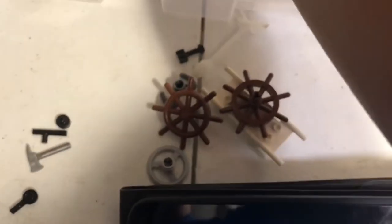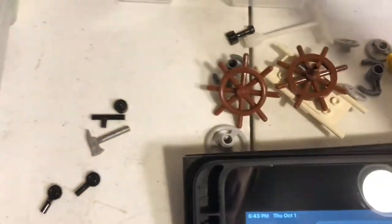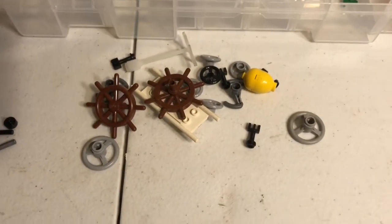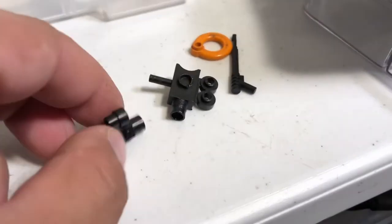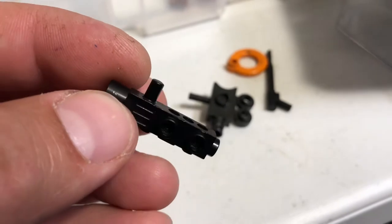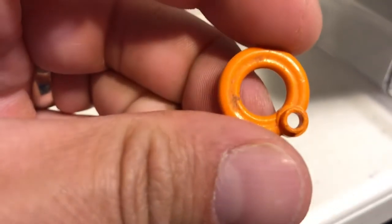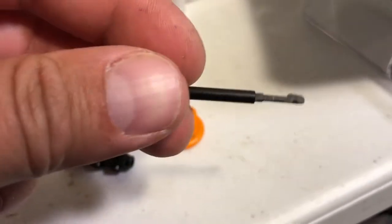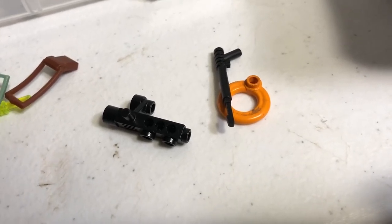Some of these pieces I might not get added in tonight. I think I'm going to go ahead and add those to my store — I just stopped for a bit. It's actually a different day now. These are a few pieces I found while adding parts to my store last night that I'm not going to list because they got chewed up — this one's really bad. This one's mostly just dirty but also a bit chewed up. I'll probably end up giving some of those to my niece and nephew since they won't care about a couple of nicks, but I'm not going to list them in my store.